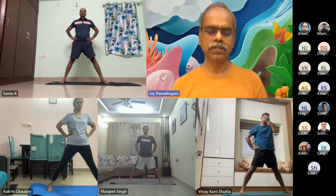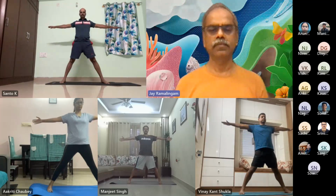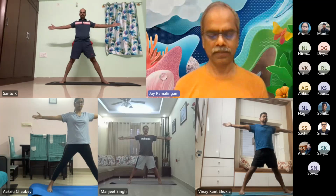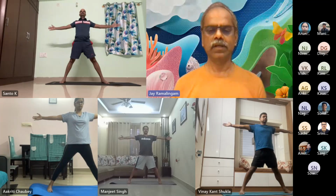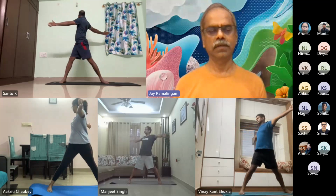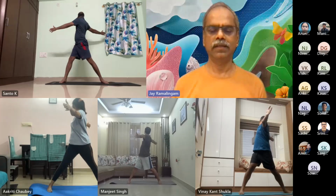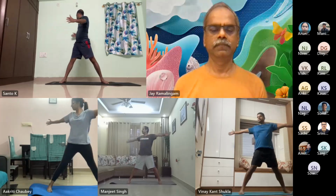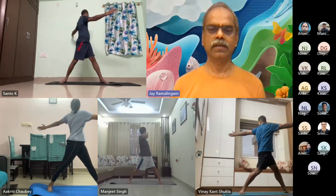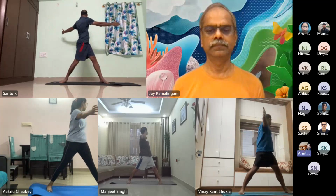Arms to the sides, parallel to the ground. Palms facing the front. Inhaling center, exhaling, twisting to the right as much as you can. Looking over and past the right shoulder if you can. And inhaling center. Exhaling, twisting to the left as much as you can. Turn your head as much as you can. Inhaling center.